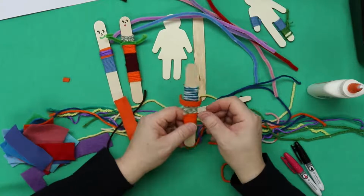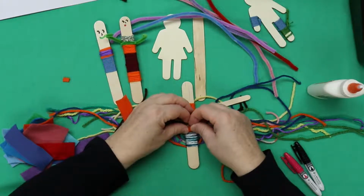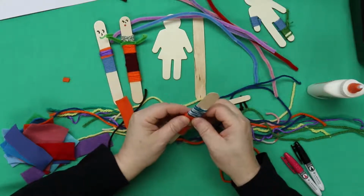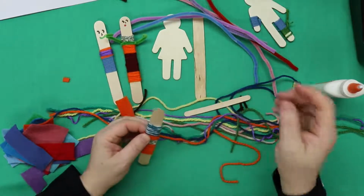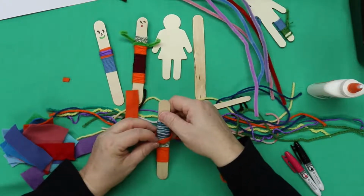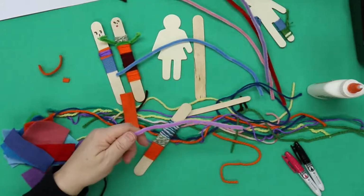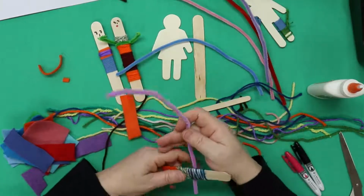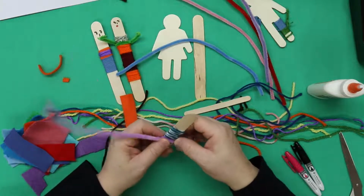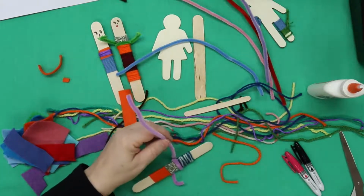So you could pretty much do anything you want. Oh, let's pop it open. If you hold it for a couple of minutes, it'll stay. But since we don't have all the time in the world to do this, I think I'm just gonna hold it with my finger. Now, the reason why I put pipe cleaners in your bag is because I want your little folks to have arms. You see how I made little arms for that one? So what I did was I wrapped the arms around once so it would stay, and then we came back out here with arms like that. So you could probably cut this like right about here.